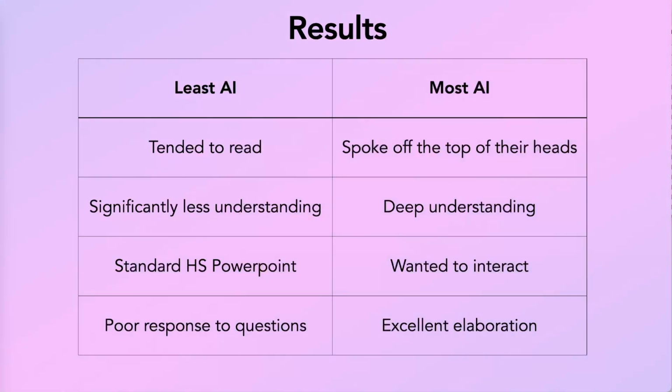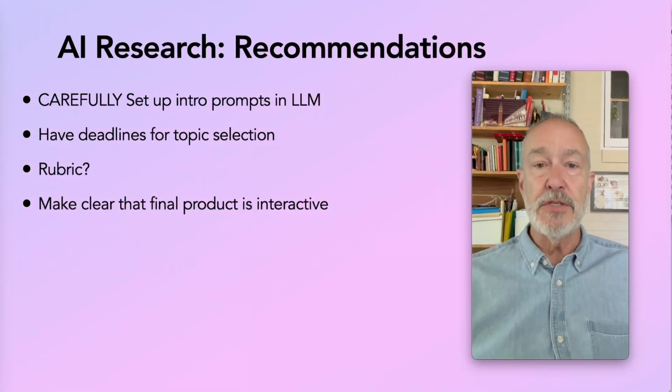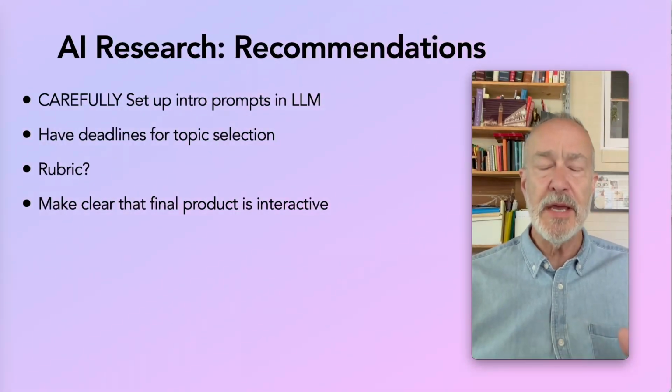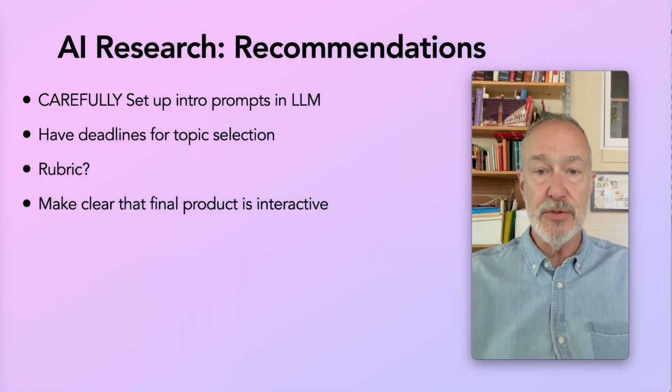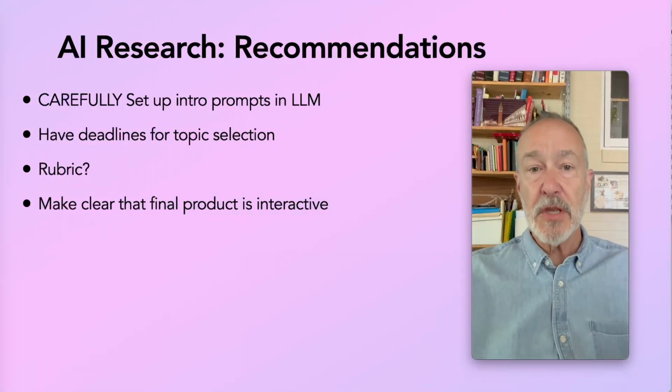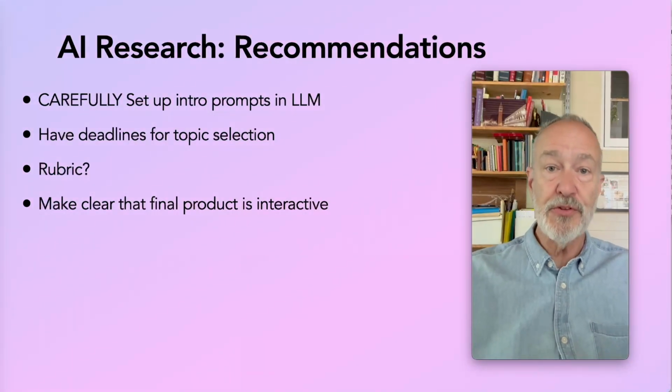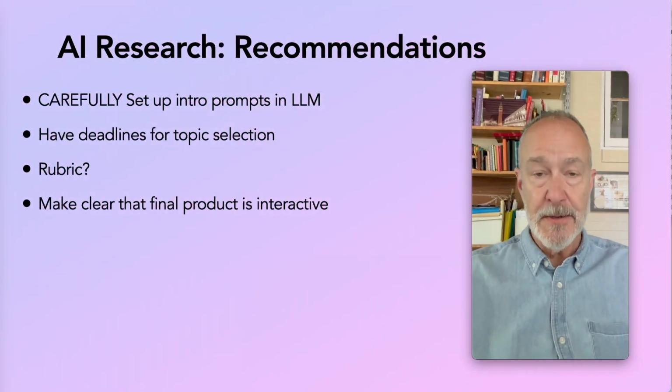Least AI, terrible response to questions, really, really bad. Most AI, excellent elaboration. They really embraced this and felt confident and really had a positive outcome. Three years I've been doing this, and AI, of course, has gotten much better. But the projects using a lot of AI have been significantly better than the projects not using AI. And that's true also compared to all the projects before those three years when we didn't have AI.